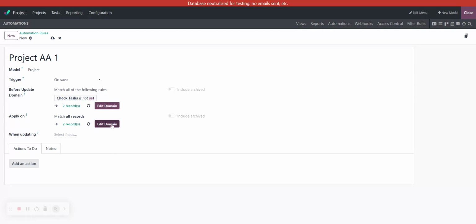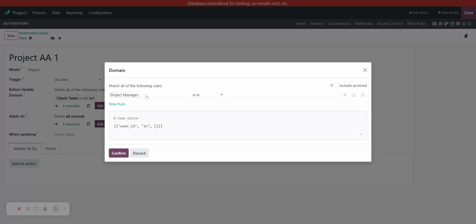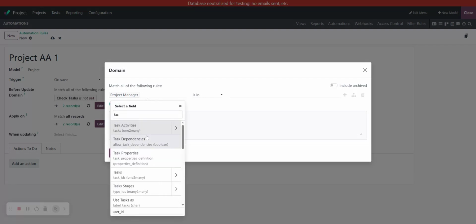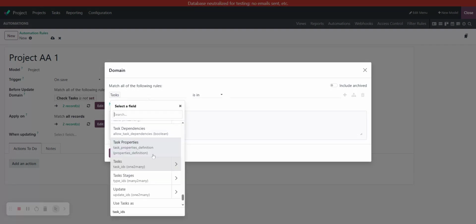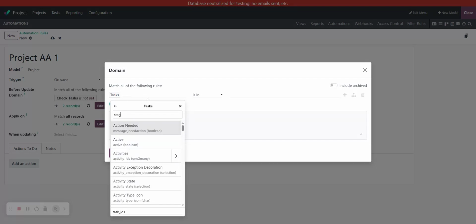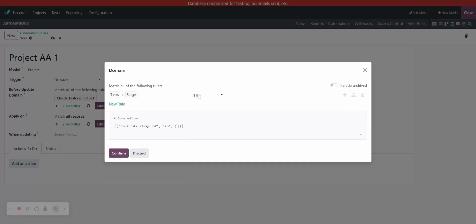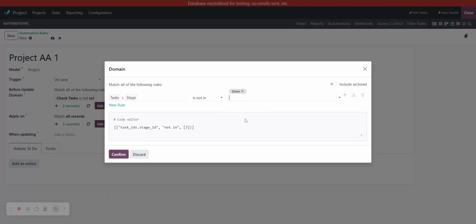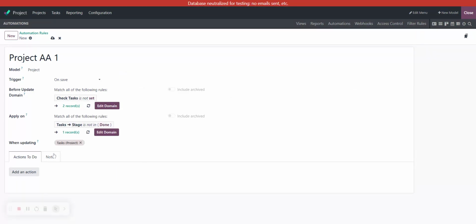And we want to match it when all of our tasks' stage is not in done. Confirm that real quick. And I also want a trigger field just in case for it to be on check task, which is actually on the project.